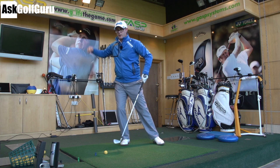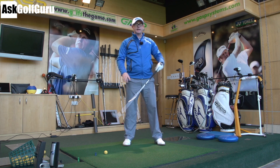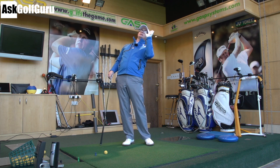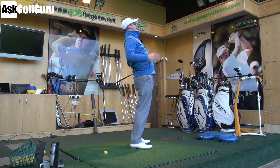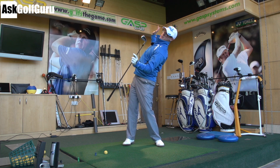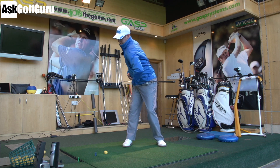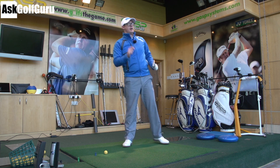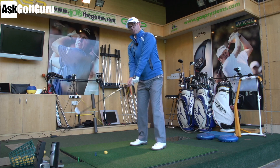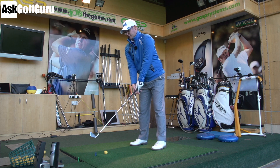So you want to feel that your chest gets over the inside of your right foot where your tummy button stays where it is. I don't want everything just turning over the inside of your right foot - that's more of a sway. I want your tummy button staying where it is and feel like your upper body is going that way. So basically you've got a little bit of bend at the top of your backswing. At the moment it looks like you've got no bend - you've actually got negative spine angle, so you're actually bending this way: left shoulder lower than right with rotation, bending back. I want you to feel like you've got a little bit of bend at the top of your backswing - bend forwards, left shoulder lower than right with rotation, which gives you this kind of leaning spine angle, very fractionally. Chest over inside right foot, hips stay where they are and tummy button feels like it turns where it is.